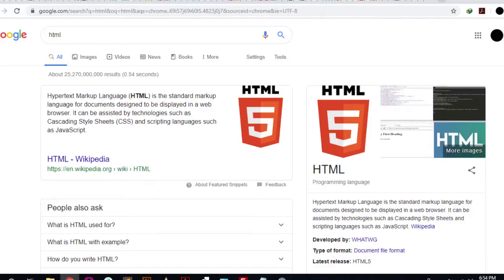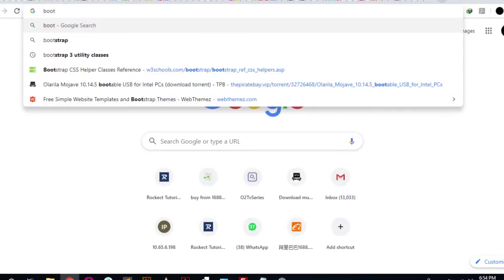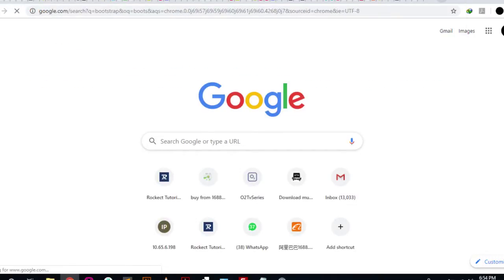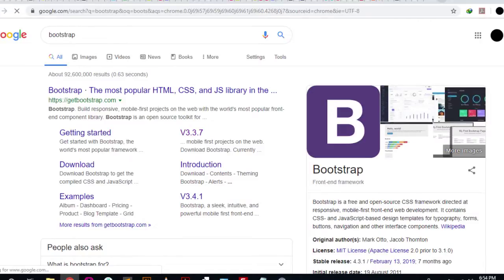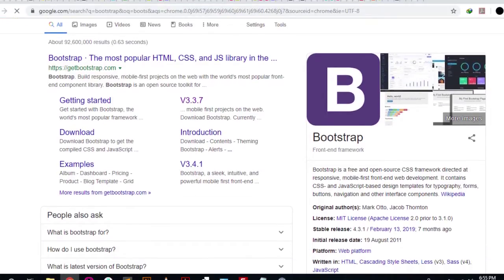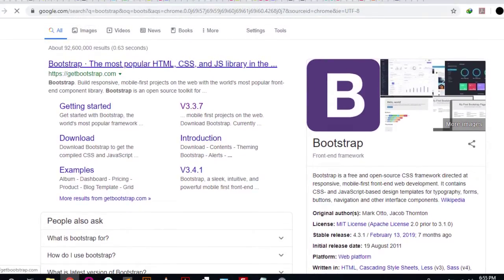Next week we are going to talk about Bootstrap. Now I didn't show you a web page for HTML. That is because there is none. But Bootstrap was built by Twitter, so someone from Twitter. And Bootstrap will allow you to use CSS on the go.